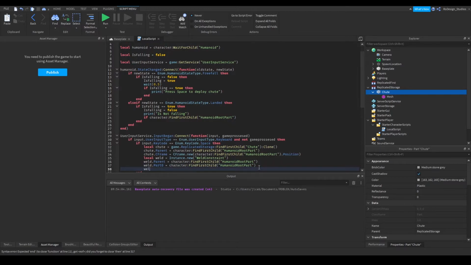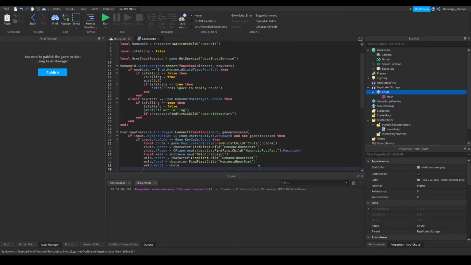And then we're going to weld the part, so Part1 equals the shoot. Cool.